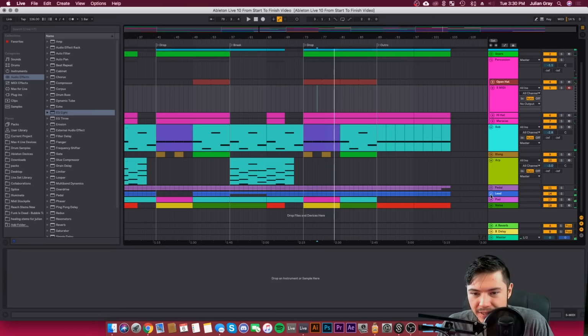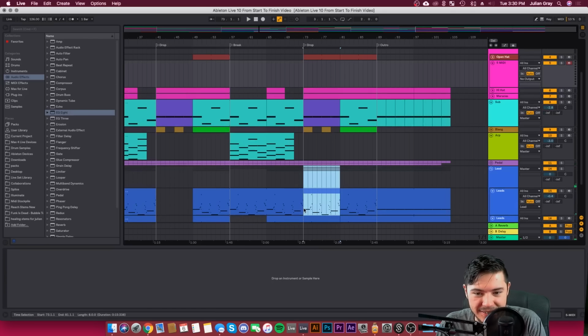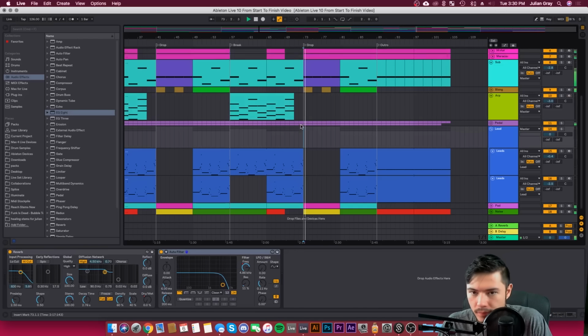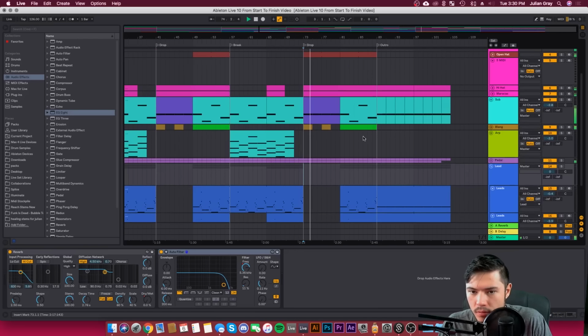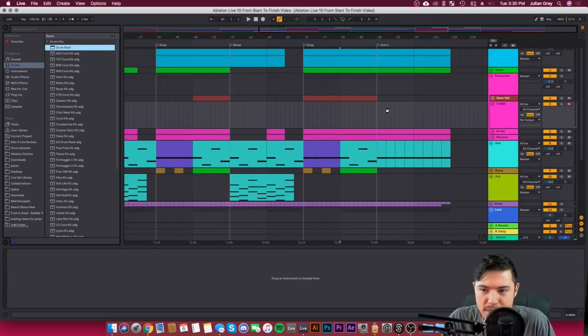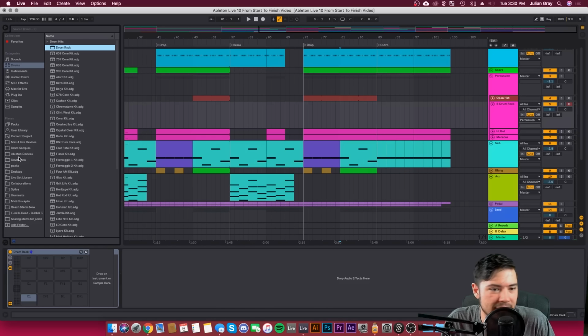Looks like that lead didn't get erased there. Let me just delete that so it's not overbearing. And as you can see, I was adding a MIDI clip because I want to add some accent percussion, like Rinzen-esque. I'm going to go ahead and grab, let's say, a 707 kit. Try something new.